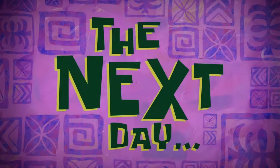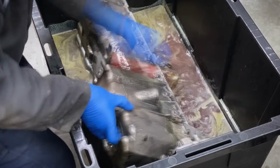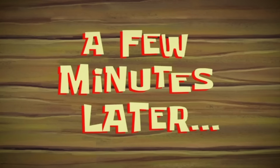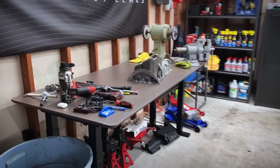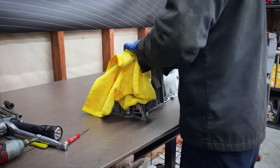The next day. Time to clean up this pan, put it all back together. I'm gonna go pressure wash this thing. A few minutes later. We got the thrust plate, the underbody panel, the sway bar, and the oil pan all cleaned up. Let's get this thing polished and start putting it back together.